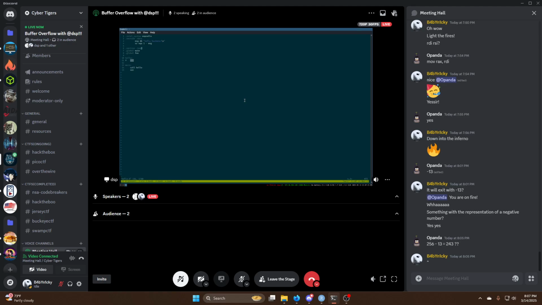Now, let me explain this. You see we now have one more section. Before we had only text. Now we have text and data, because data holds the data of the program. This is static here, hello hacker. We're going to call this MSG. And this DB means declare bytes. It's not database, it means declare bytes. There are other ways that I could write this too, but I'm going to use this one. Then I'm going to declare another variable here called sz, which is equal to the current address minus the starting address of MSG.